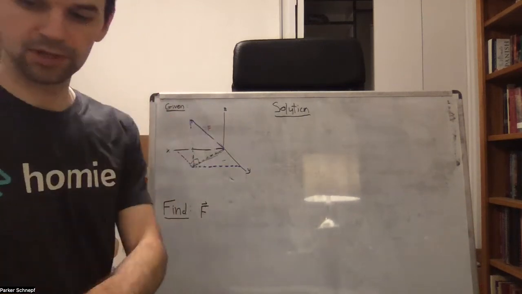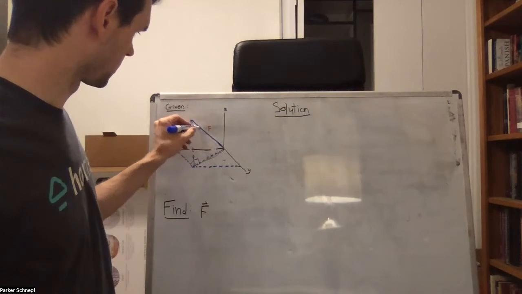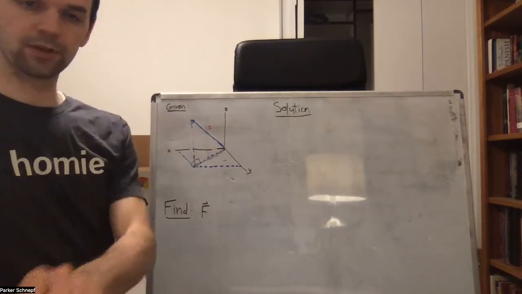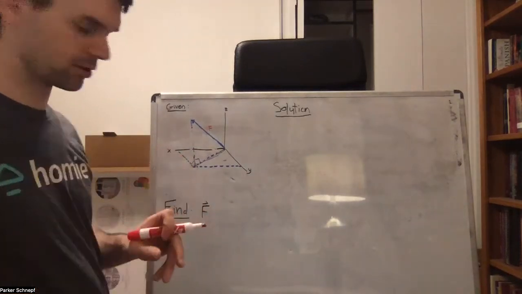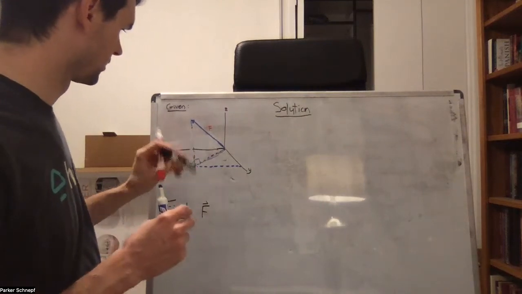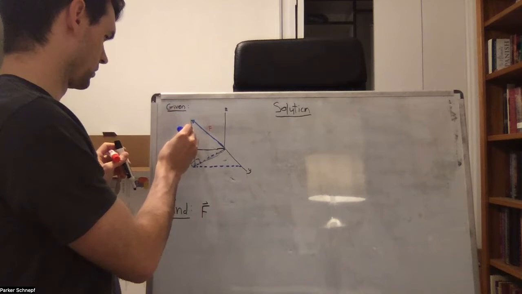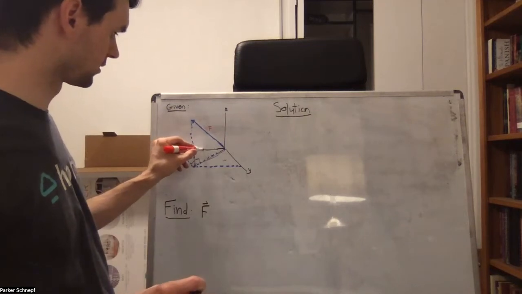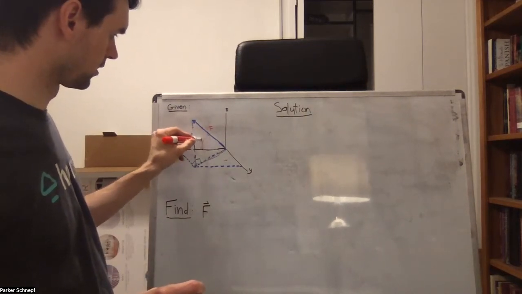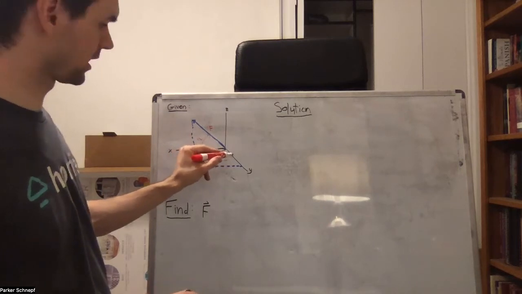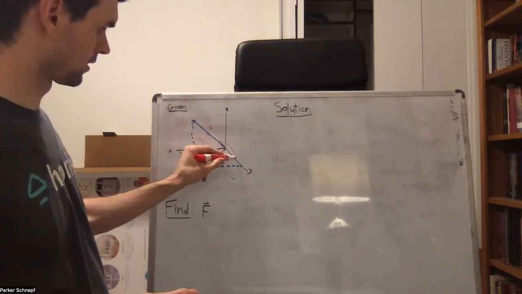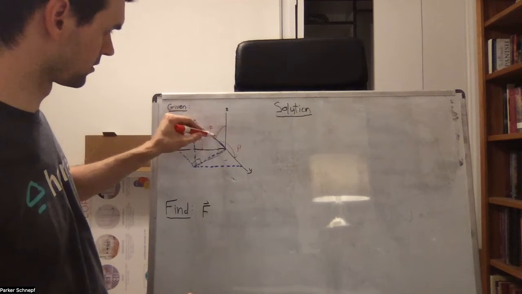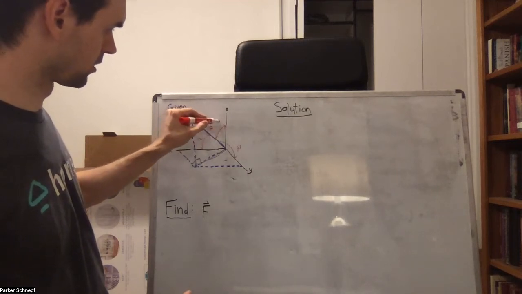Okay, so with coordinate direction angles, what those look like is angles measured from each of your respective axes to your vector. So we're going to have an angle measured from the x-axis to our vector, and that's called alpha. We're going to have an angle measured from the y-axis to our vector, and that is called beta. And we're going to have an angle measured from our z-axis to our vector, and that is going to be called gamma.